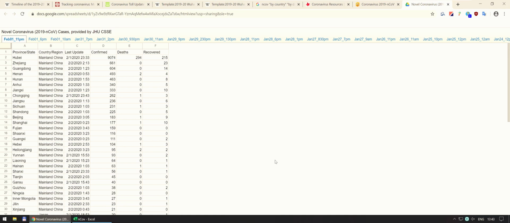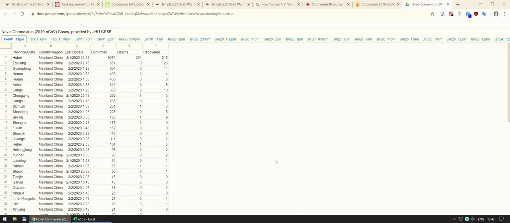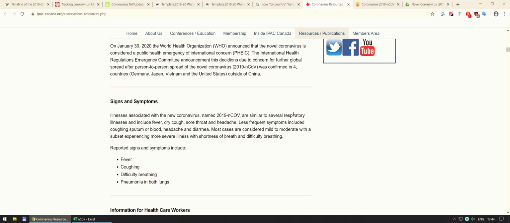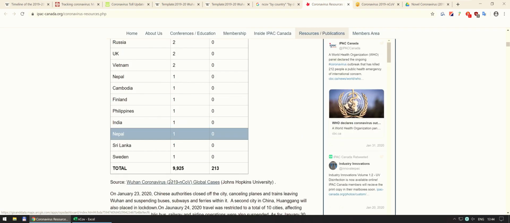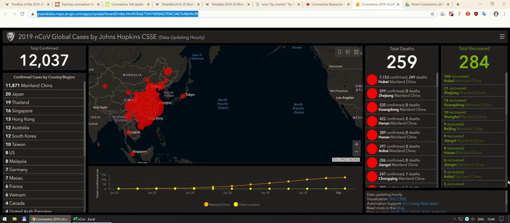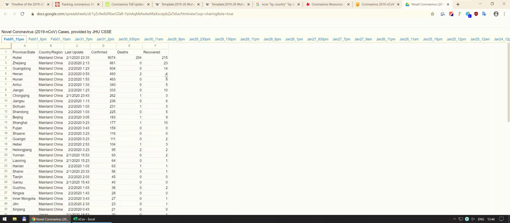So basically what I did, I wanted to find data that's timelineable, so to say, and I figured what you're looking at will really do the job, and I'll link where the data is from. But for those of you who like to know the details, it's initially from the Canadians, the infection prevention and control, and then that links through here into this website, which then links into a supposedly downloadable Google Sheet, which actually isn't downloadable at all, but you can manually copy paste data out of it, and that's more the idea.